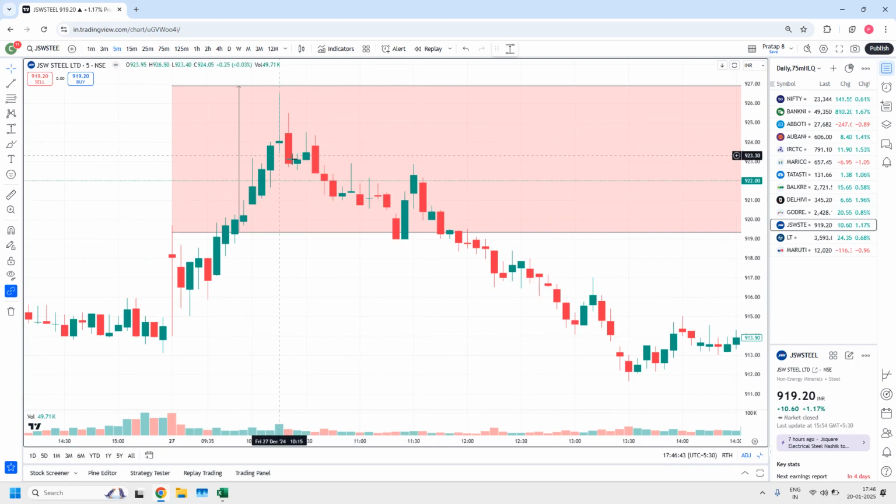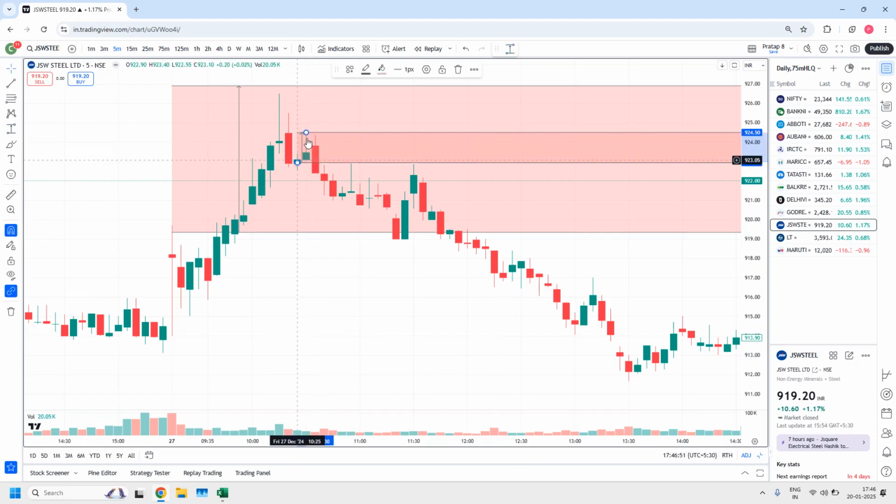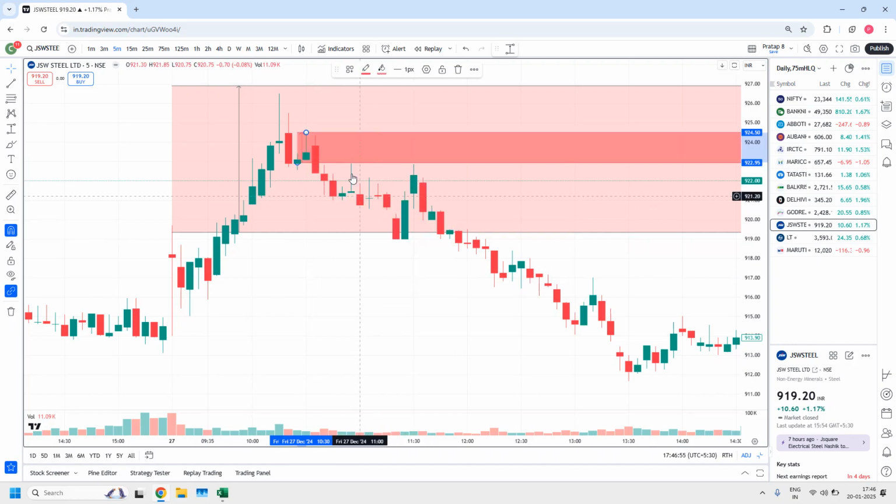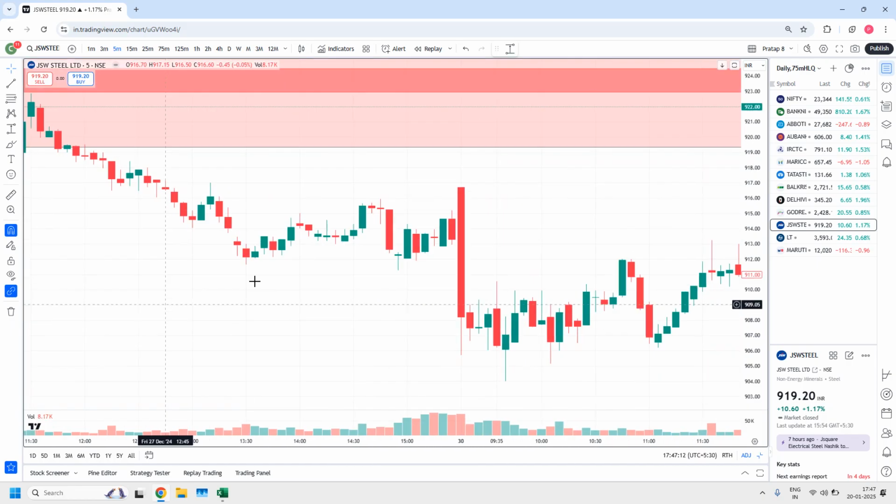See here you have a drop, base, drop. This is not a fine-tuned zone, but this is a high liquidity zone. Why? See here prices came down, picked up the orders and then came down, again picked up the orders and again came down. Probably this is the area where we have a strong order flow.